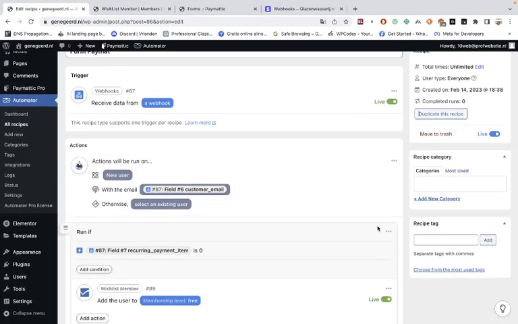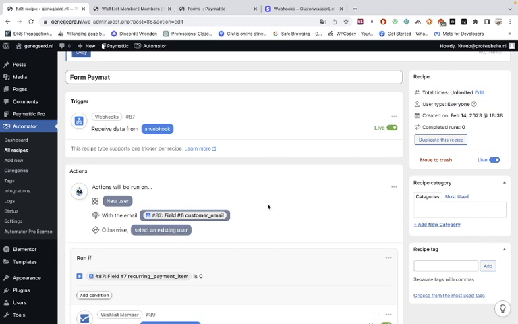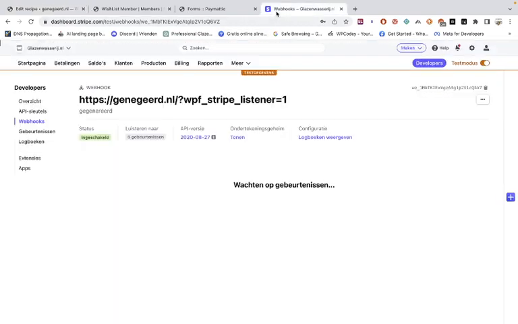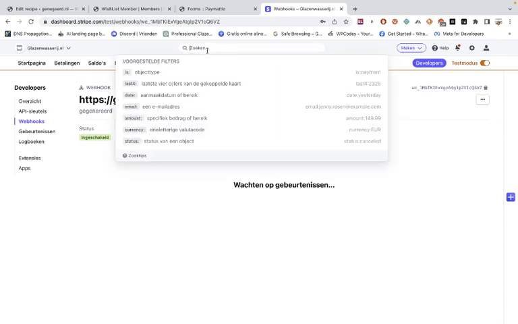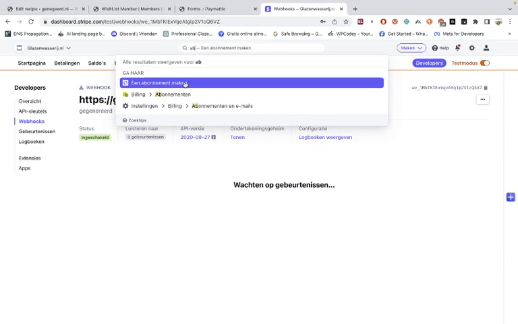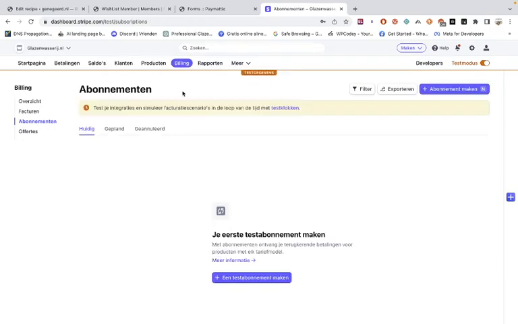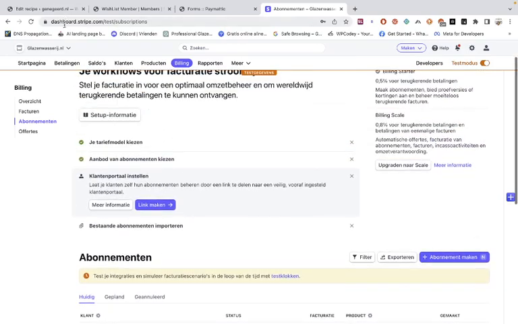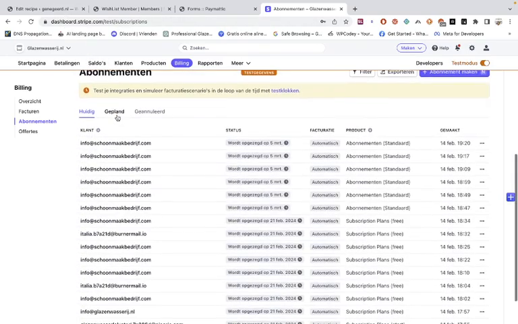Yeah, so the important thing is that you have to toggle it off when you are working in the fields. Otherwise you get some problems. And remember that when you have made a subscription plan, then everything will be stored in the dashboard of Stripe.